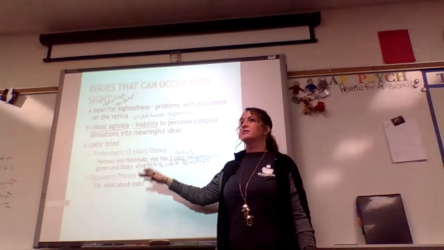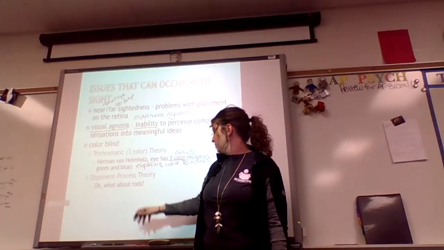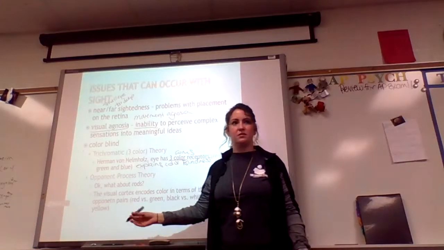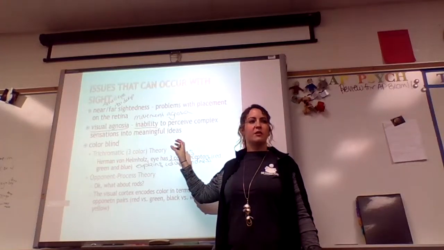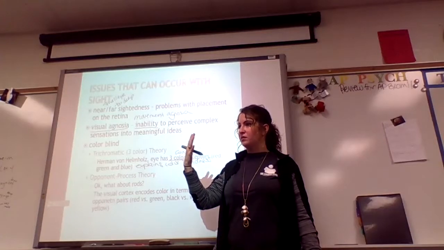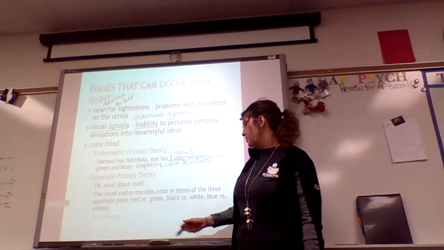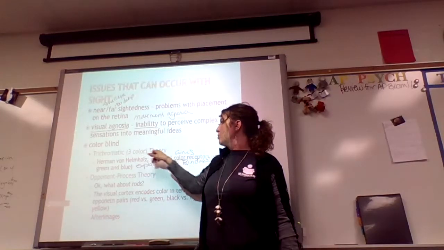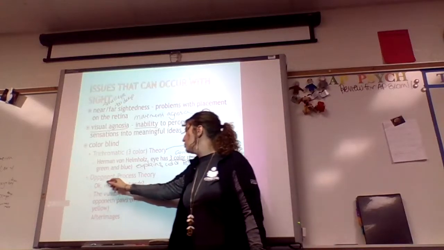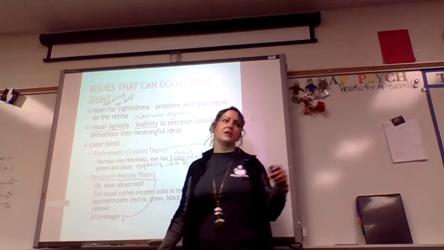The opponent process theory is another theory of why we see color. Do you remember this was like every color has an opposite? Do you remember how we started with that American flag? And then it went like white, but then we saw what? Green, black. Yeah, we saw the opposite of whatever it was. That is called an afterimage. So trichromatic theory explains color blindness, but it doesn't explain afterimage effects. While opponent process theory, talking about everything having an opposite, explains afterimages, but it doesn't explain why we are colorblind.